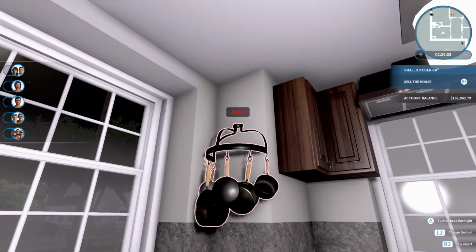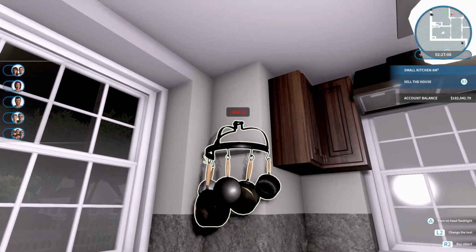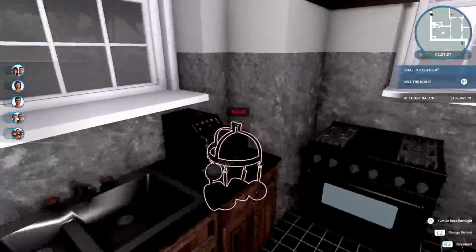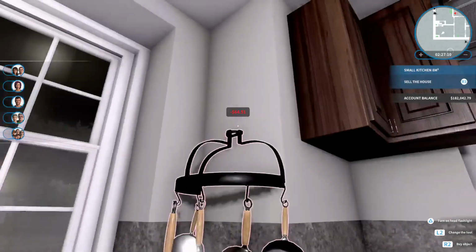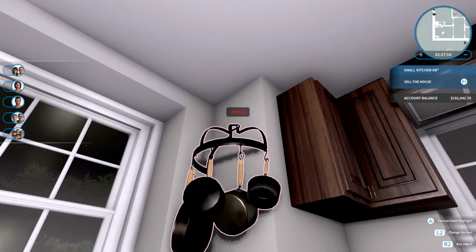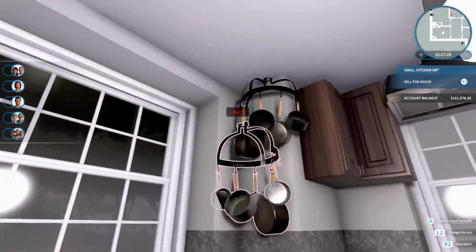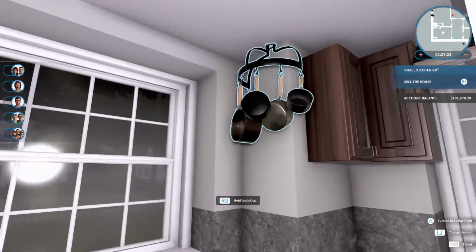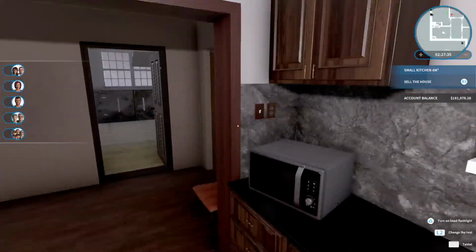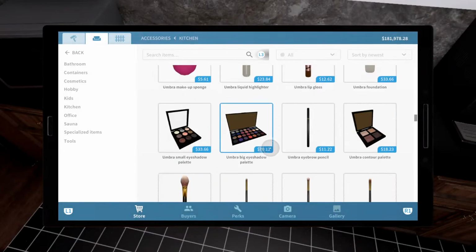I had it. Is this like a wall rack or is it a hanging rack? Most of these are hanging, right? I don't know. I've only ever seen this once at my aunt's house. Not a lot of people have these. And it was above their island. I guess that makes sense. How you're gonna get to them? I don't know. You're gonna have to kneel on the counter or some shit. But it's fine. The little details help. But we need a dish rack for sure.